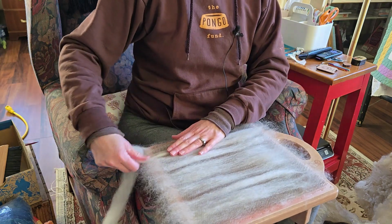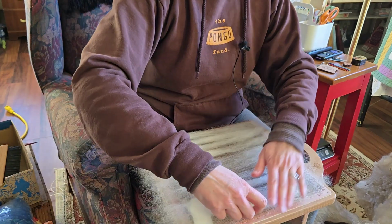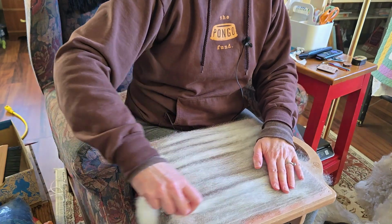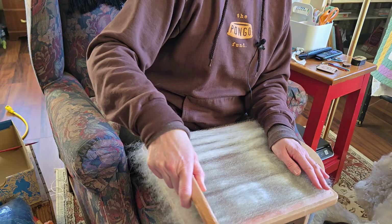And then I will do a little layer of dog hair. I am definitely doing more Shetland to this than dog hair. And his hair is, you know, what was on the floor at the groomer. So I'm not going to say it's the best dog hair, but since it's not down so much.